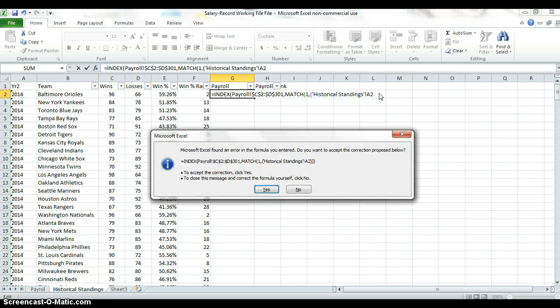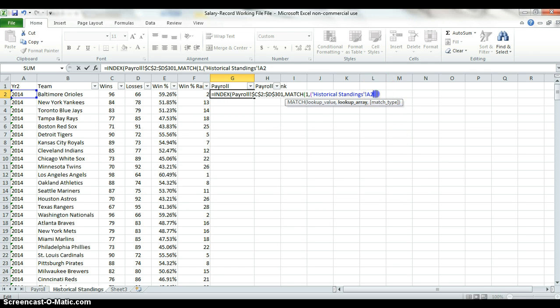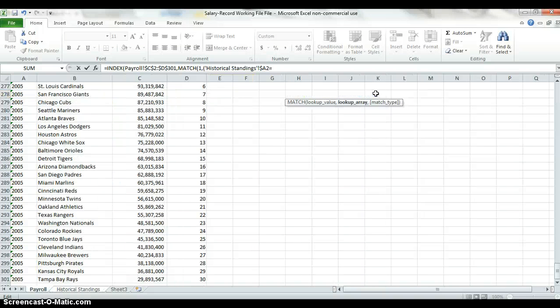our value in column A equal our year value in column A of our payroll sheet.